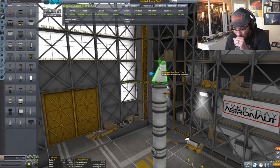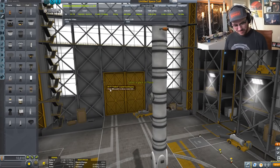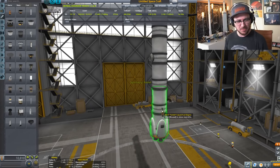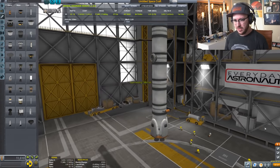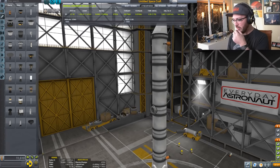It's been a while, A, since I've almost died like that, and B, since I've played Kerbal Space Program. So you guys are gonna have to bear with me a little bit, going rookie designs here. But here's what we're gonna do. I'm just gonna work on the side booster thing first.